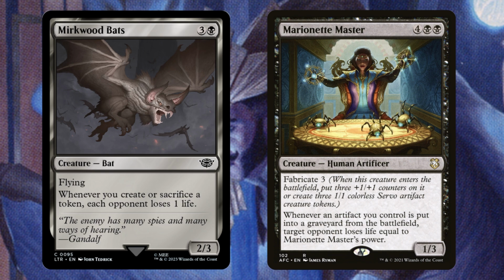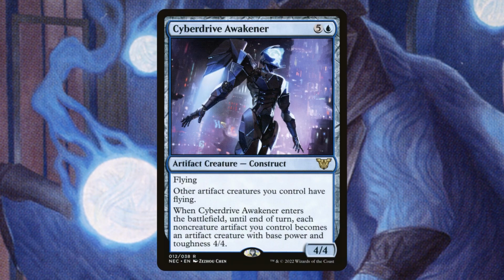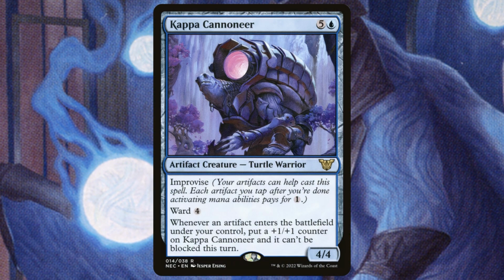Marionette Master works very similarly, and if that doesn't work for you, we can slam a Cyberdrive Awakener onto the battlefield, reanimating all of those artifacts, and then we can just swing out for the win that way. Kappa Cannoneer can get extremely massive in this deck. He's in here mostly because honestly it's going to be pretty fun just to swing this giant turtle at someone.